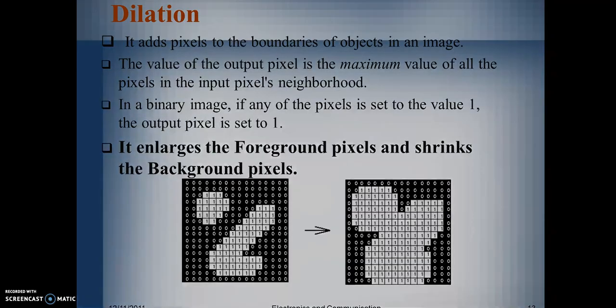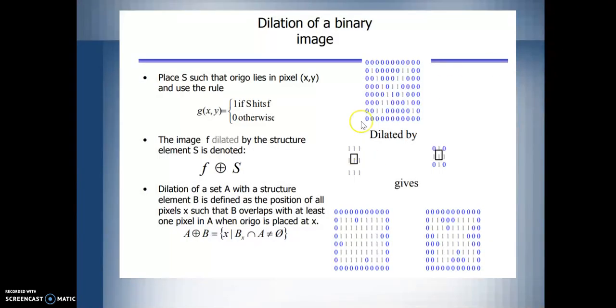This is done by just moving the structuring element over an image. Here consider it is a 3x3 structuring element. The rounded value is nothing but the seed point or origin. We have to fix this structuring element in the original image. Suppose you want to change a particular position, you have to fix the seed point there, and compare the entire neighbors, that is, the structuring element with the 8 neighbors. If at least one element in the structuring element matches with the neighbors of the original pixel, then we can change the original pixel value to 1.